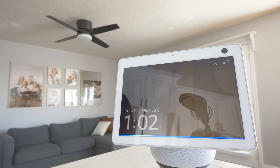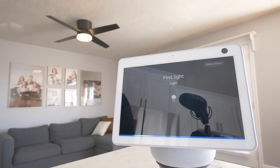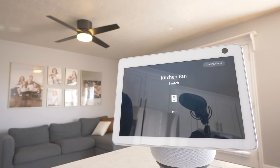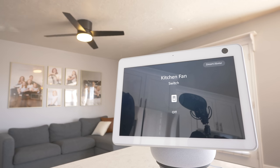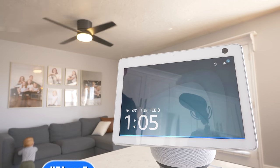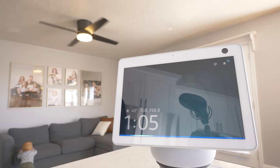Turn on couch light. Set couch light to 100% brightness. Alexa, increase kitchen fan. Alexa, turn off kitchen fan.